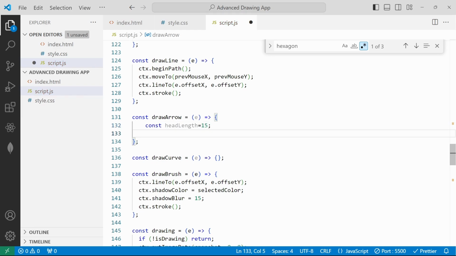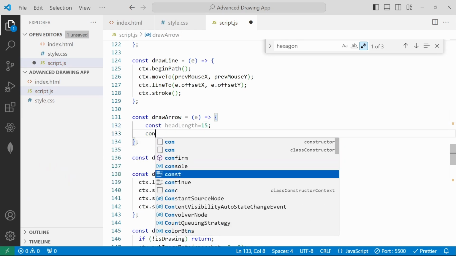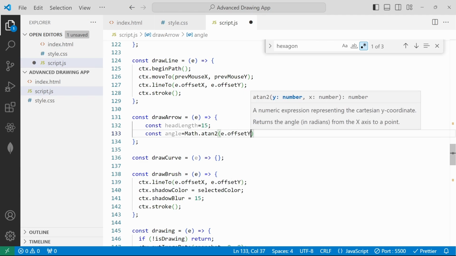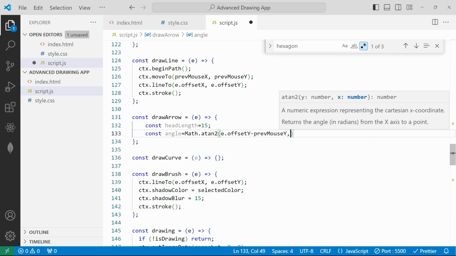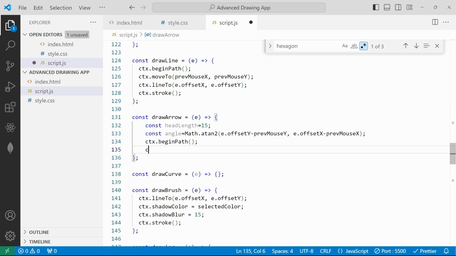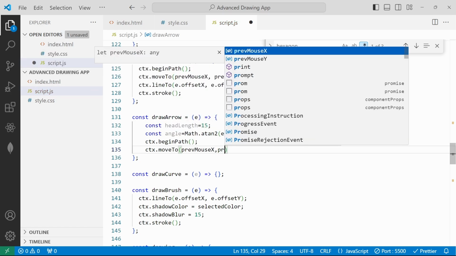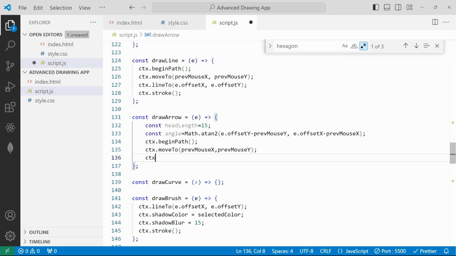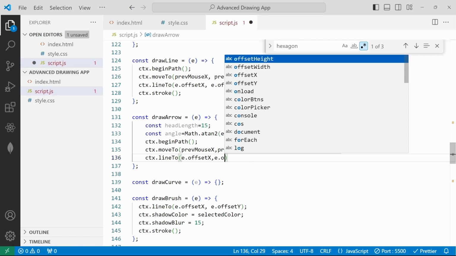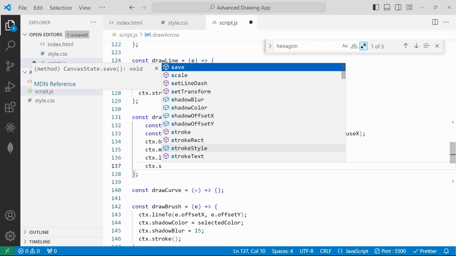With the help of this head length we'll get that arrow symbol, and then we'll add the const angle, what we have previously got with Math.atan2 of e.offsetY minus previousMouseY comma e.offsetX minus previousMouseX, and then we'll add ctx.beginPath, and then we'll set ctx.moveTo with previousMouseX, previousMouseY, and ctx.lineTo e.offsetX, e.offsetY, and we'll stroke this with the help of ctx.stroke.